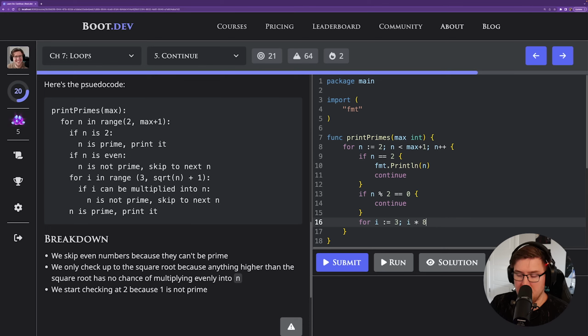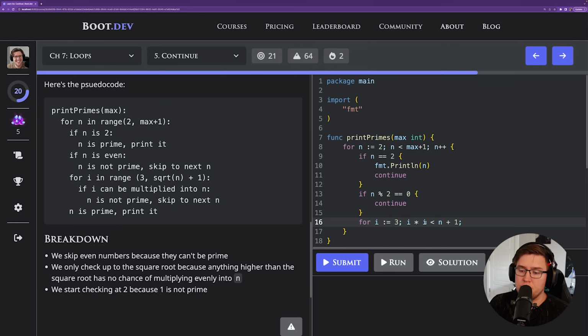So i times i, and see if it's less than n plus 1, right? Does that make sense? So instead of doing i is less than the square root of n, I can do i squared is less than n.